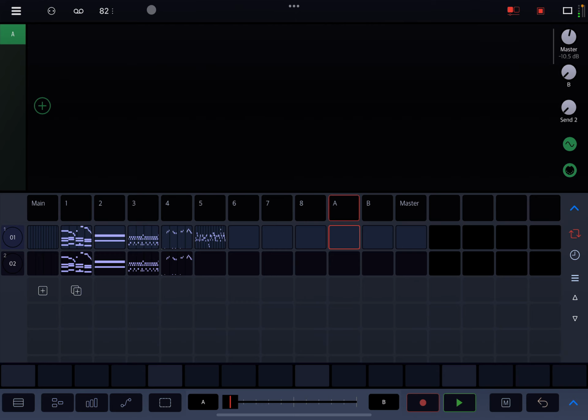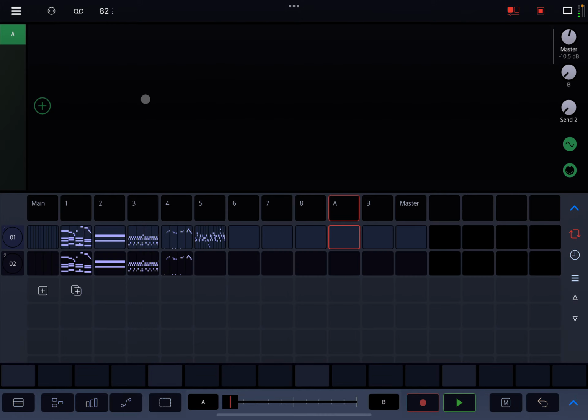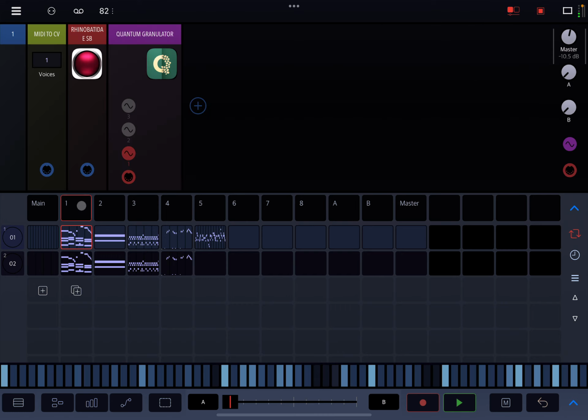Now the one thing I wish Drambo would add, and I'll be honest, is audio tracks. I would love to be able to take hardware and record audio tracks directly into Drambo, using my gear instead of having to use the Flexi sampler. I want to just be able to record in, and that would be amazing because now I have another option to sequence my audio tracks. But anyway, just something that I'm hoping one day will come. I have no knowledge as to whether it will or not, but it's just something that's on my mind and would love to see.